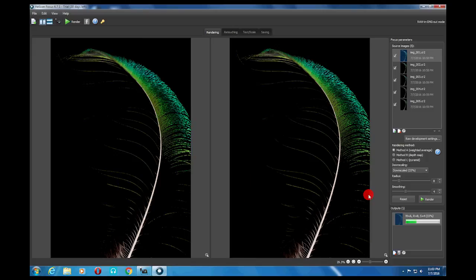It puts them up side by side so you can see what it's done at any given time. As you see, it started with the image that is closest to us. Right now, those look very sharp, don't they? We have good sharpness there. You'll also notice here in the output, as well as having its progress report, it lists in the file name what method you're using and the settings that you have. This is method A, radius of 8, smoothing of 4, and it's reduced in size to 33%.